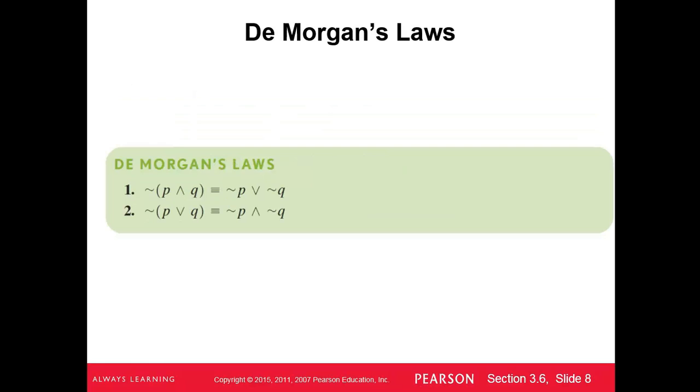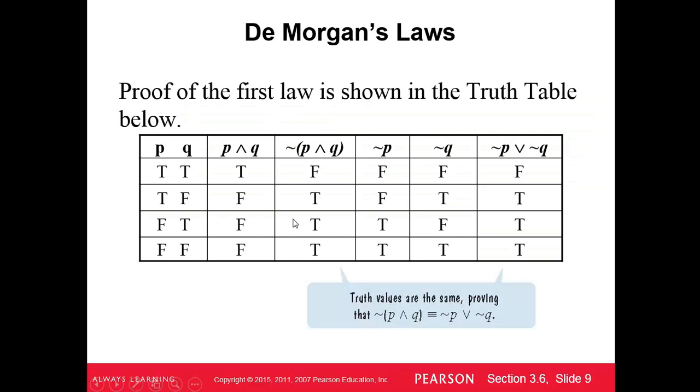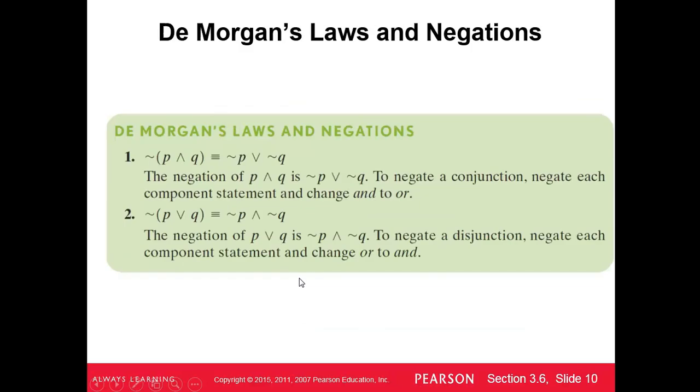And that leads us then to thinking about De Morgan's law. If you recall from set theory, when we studied the set theory, the complement of the union was the same as the intersection of the complements. Kind of almost looked like a distributive property, sort of. And we sort of see that same thing here. If we negate a conjunction, it's the same as the disjunction of the negations of the individual statements. So the negation of P and Q is the same as the disjunction, not P or not Q, and vice versa with the disjunction and negation. If you use a truth table to prove this, you will see that both columns match: false, true, true, true.